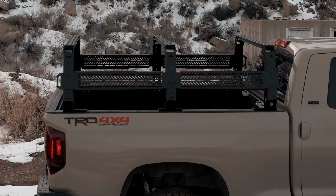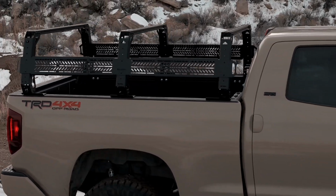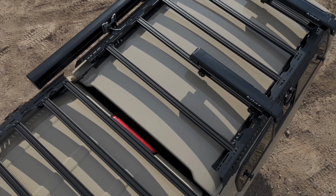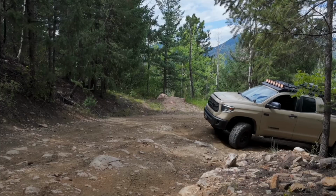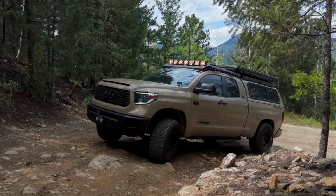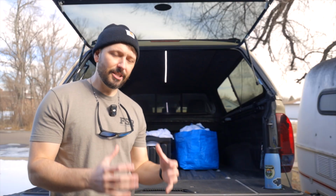I can't really put my finger on what it is, but it looked really sleek and really aggressive. It just made the truck look really nice. So another one is going to be weight capacity. Now, the fiberglass topper is going to be able to hold a decent amount of weight, probably up to like 200 pounds or something like that. You'll be able to camp on top, 500 pounds or whatever your weight rating is, no issues there.